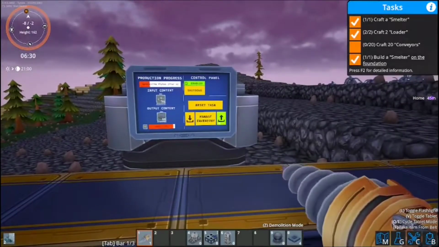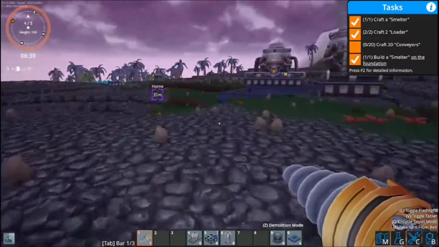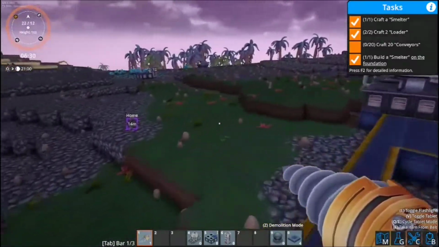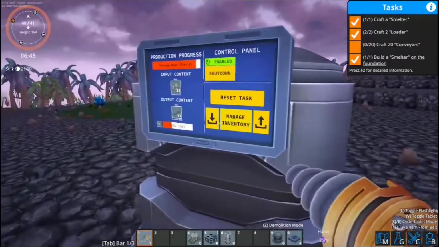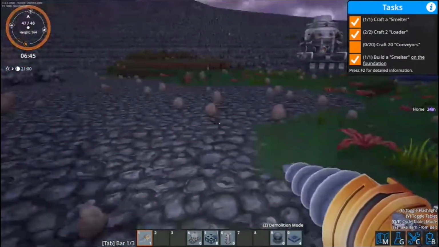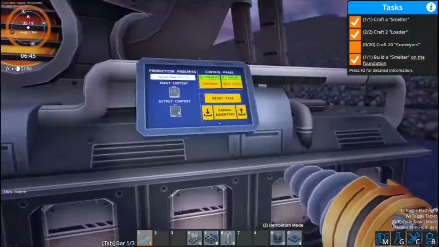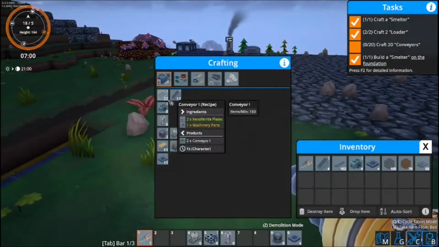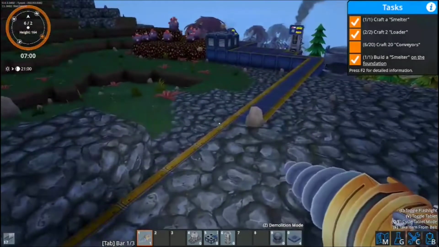Take those, throw that in there, grab these. What do we have left? No more ores. Alright, cool. Take those, restock, take these. It's a little bit of ore. We'll make all the things.